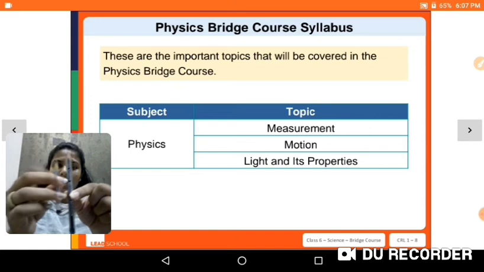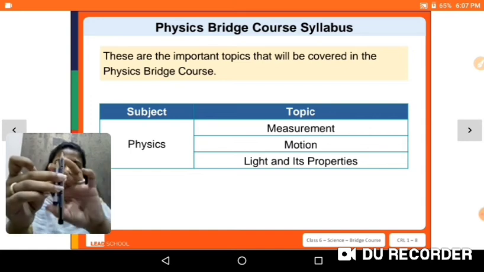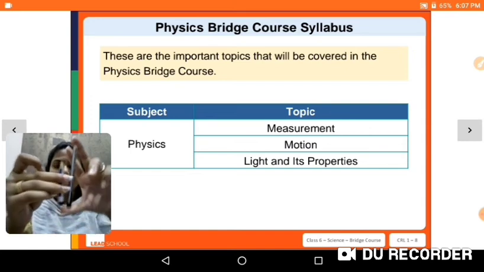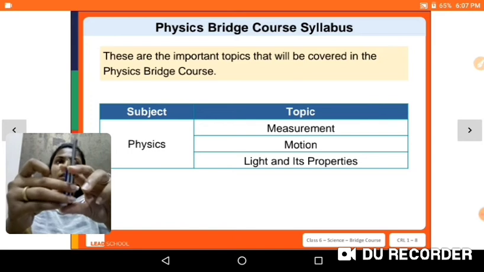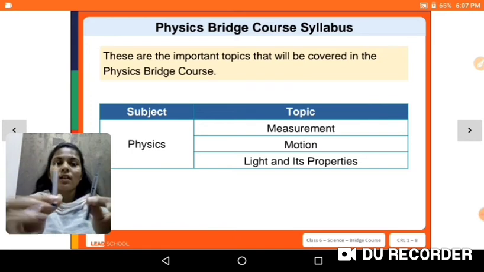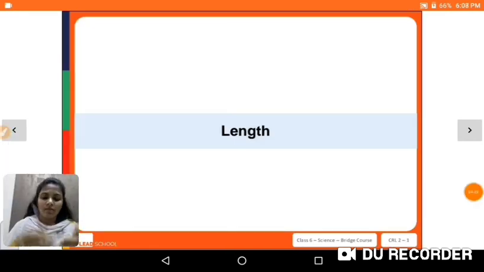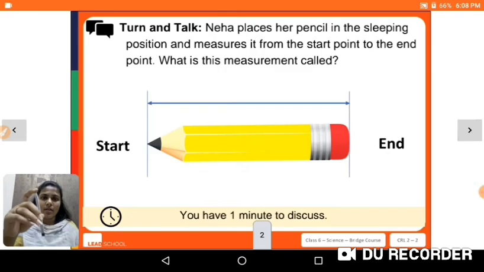We decided by measuring the length of the pencil. Which length is much more? Yes. So yes, length is a measurement. So as we discussed, what is length? So the length of this pencil. Now let's take an example.